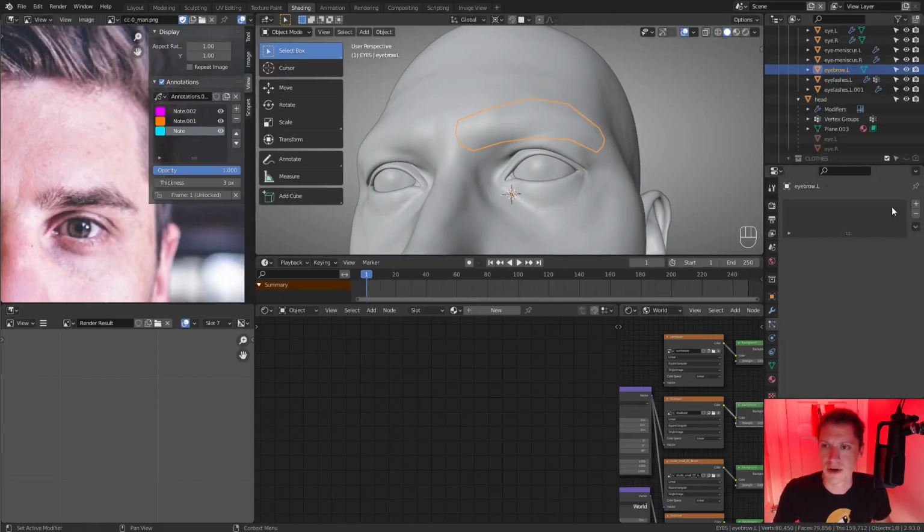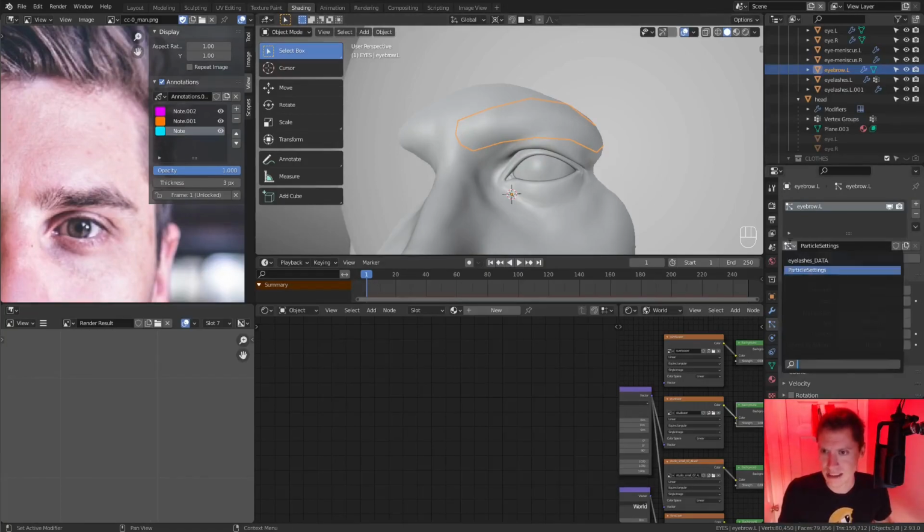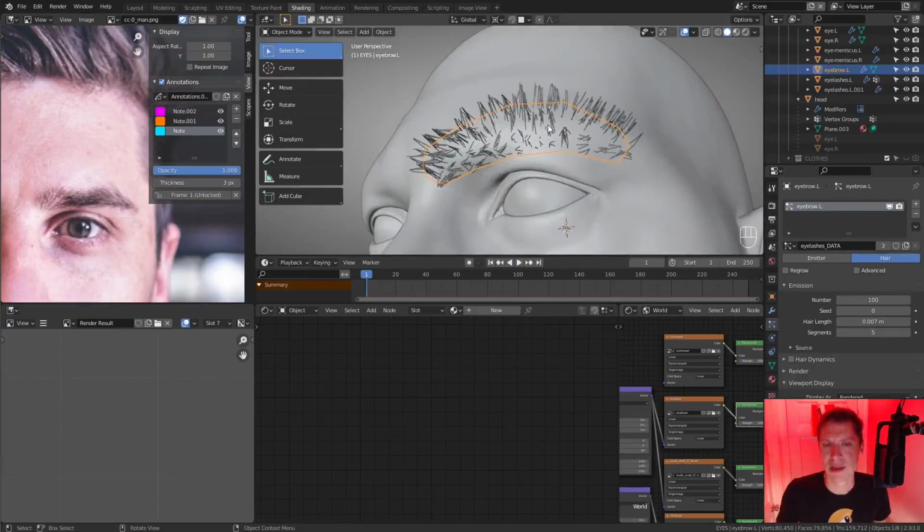Let's jump over to our particle settings, create a new particle system, and I'll call it eyebrow.L. And then for the particle settings, we might as well start from the eyelashes particle data. So let's select that, eyelashes data, because this already has things set up like diameter of the hair follicles, some clumping, some roughness.